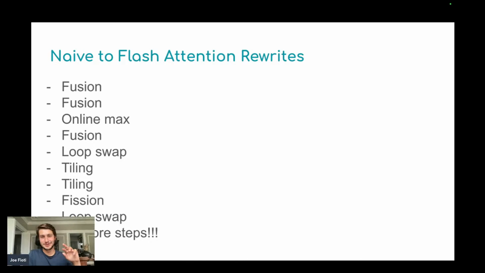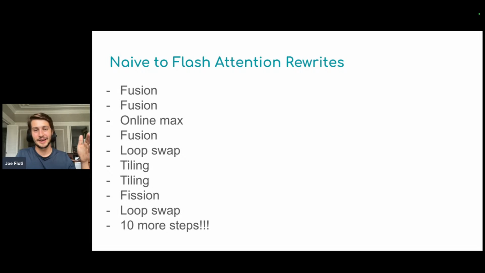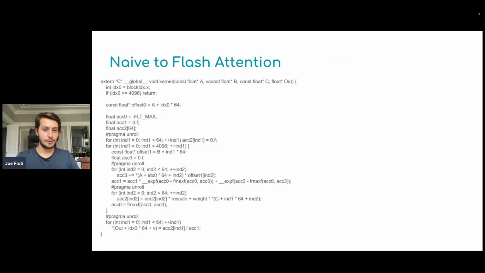But we're able to do loop swapping pretty easily there, and then we have simple tiling rules where we split a single loop into 2 nested loops by some constant factor. For us, it's usually 8. Then we can do loop fission, other swapping, and there are about 10 more rewrite steps here that I don't want to go through because it'd be too confusing. But suffice to say, it's a bunch of really simple rewrites stacked in sequence. And there is a generated version of the kernel. It's pretty standard flash attention, a naive version of flash attention, I should say.